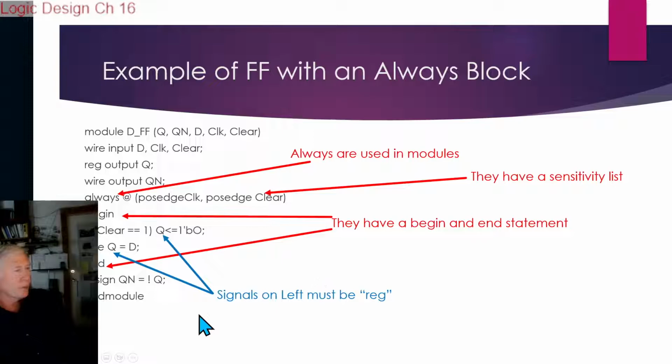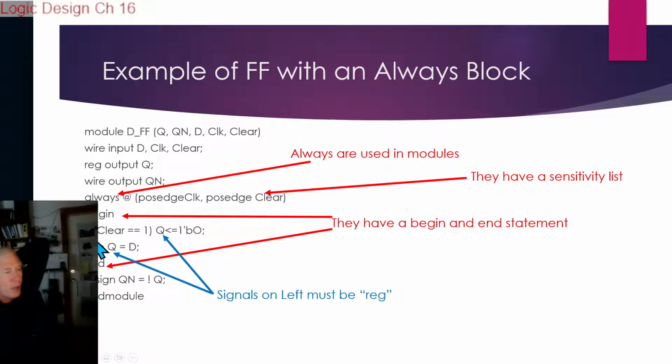All right. Notice inside the always block, our signals on the left of the equal sign, or the assignment operator. In this case, we have two different equal signs we can use in always blocks. Here is the non-blocking, and that's the blocking. And I mixed them, I guess, just for grins.